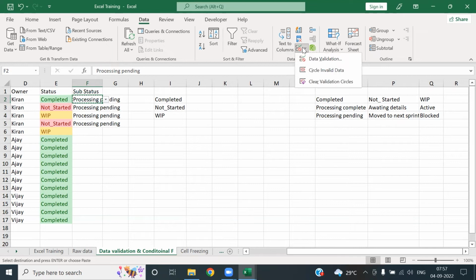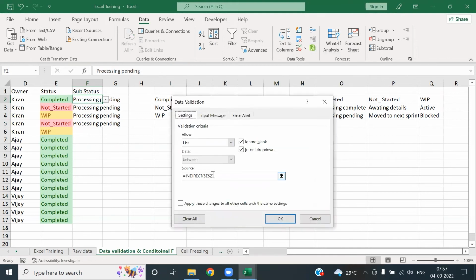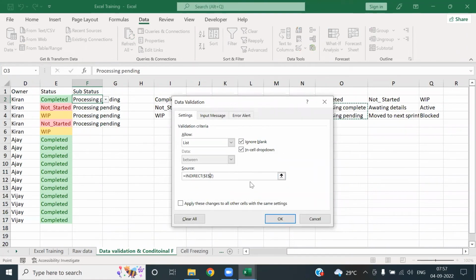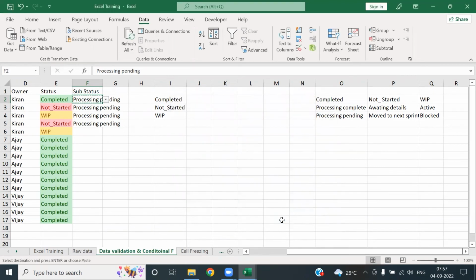Indirectly, when we did that indirect formula, it took the $ sign by default, so we need to remove it. I'll remove it and then drag it. Now just remove the $ sign, and now if you drag, you'll see it is giving the proper values that we want.